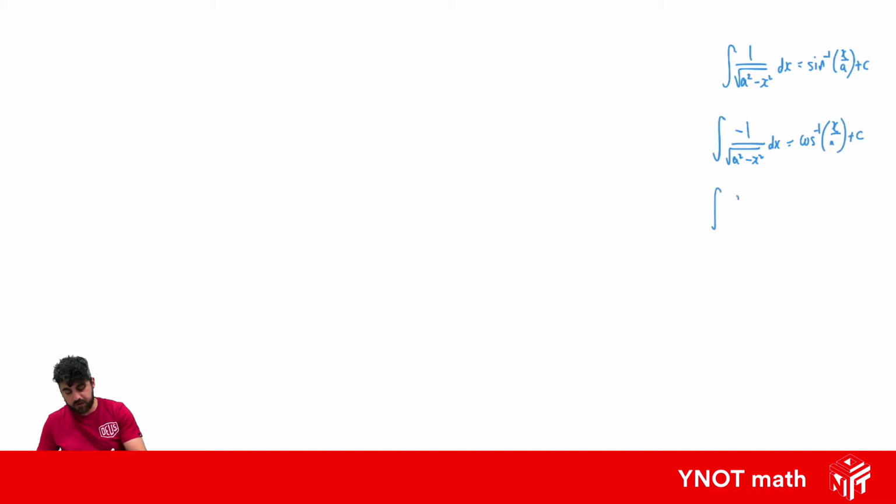Then we're going to have the integral of a over a squared plus x squared dx, which is going to be the inverse tan of x over a plus a constant. You might also see this one with 1 over a squared plus x squared, but that means you'd have 1 over a in the front if that was the case, but we're going to write them like that. And yeah, we're going to use these to do some harder integrations that are going to result in inverse trig functions.